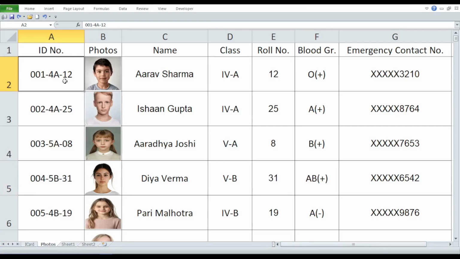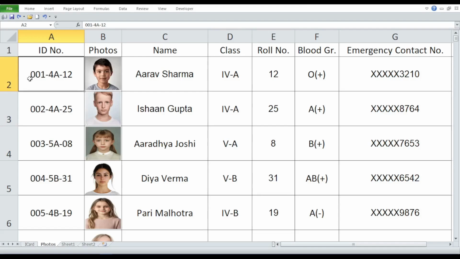For example, our ID numbers follow a format like 001-4812, 002-4825, 002-5A08, and so on. Assuming a total student population of under 1,000, the first three digits, 001, 002, etc., represent the student's serial number.